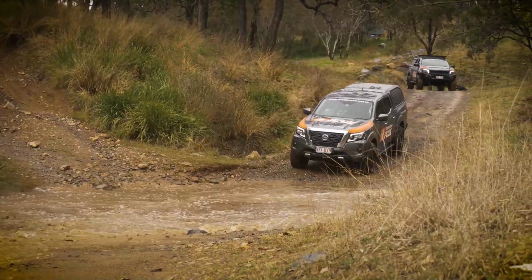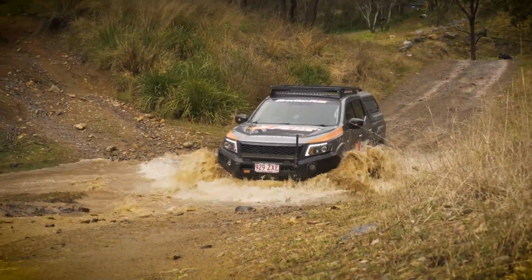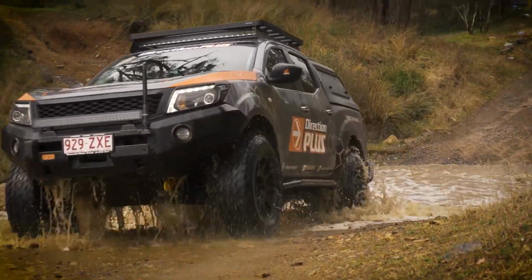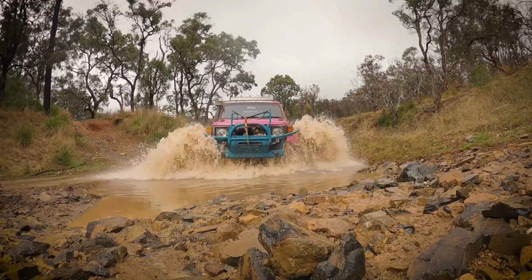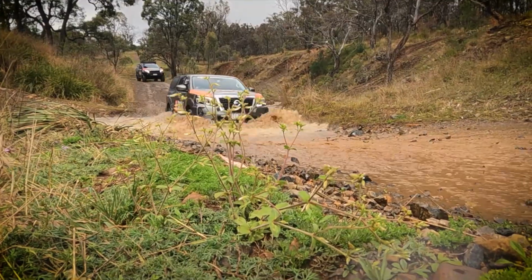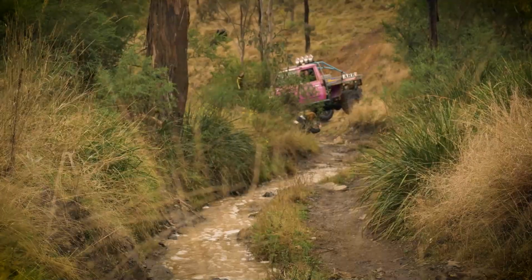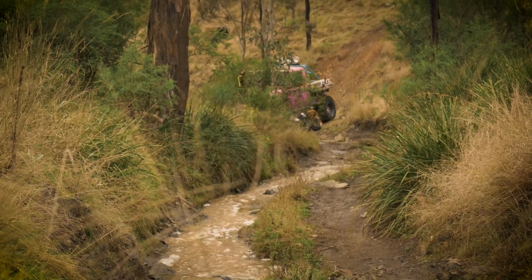I've driven past the skids so many times and I've looked at it and gone, that would be awesome to drive. And then, all the rain last night, even better. It's going to be awesomer. We turned left up this creek, which didn't look like a track, only there was a couple of wheel ruts that you could see on both sides of the creek.